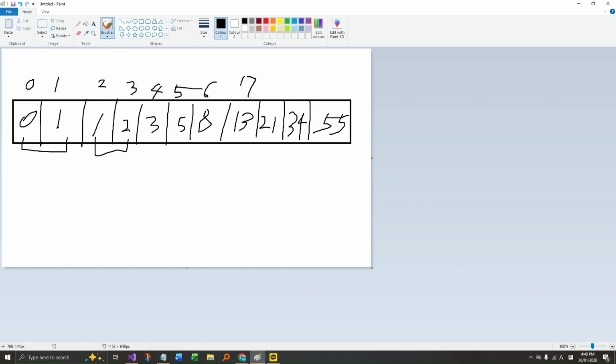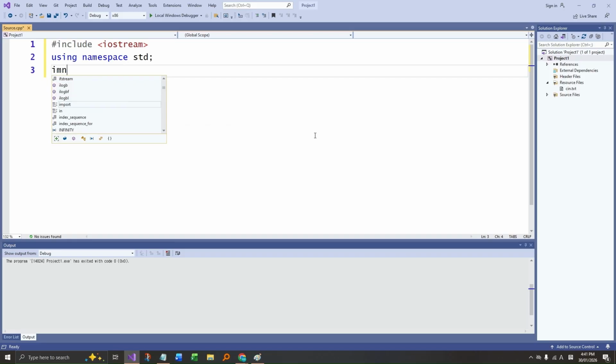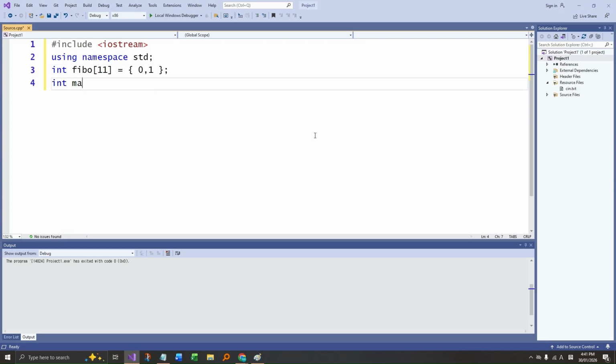So I'm gonna show you this kind of pattern in the Visual Studio first with the bottom-up approach. Well, first things first, I'm gonna write down the base code first. I'm gonna make the Fibonacci sequence until 10th index, which contains 55, as we already went through.